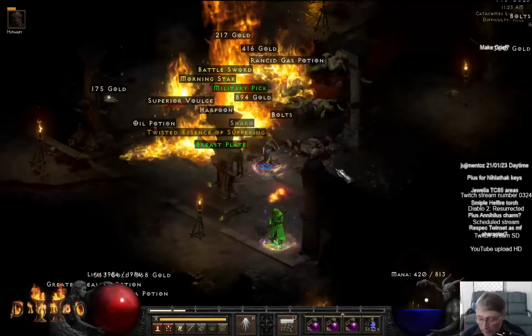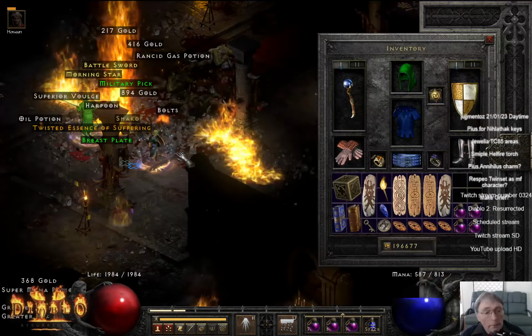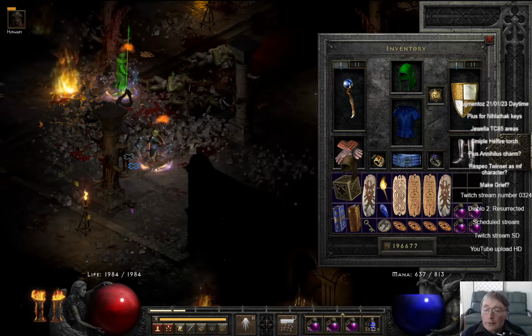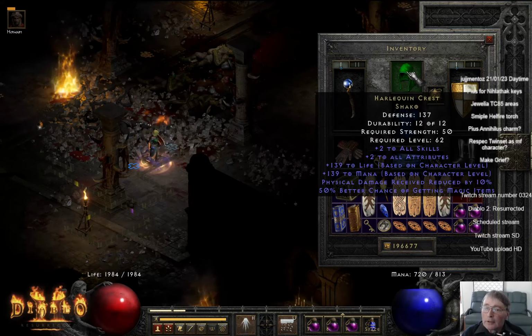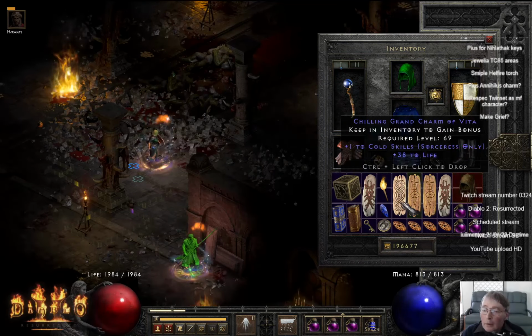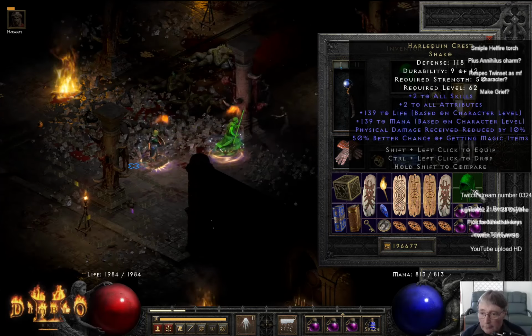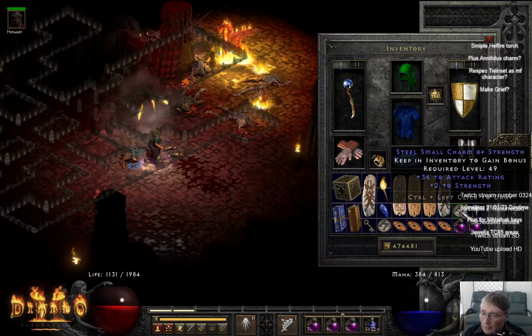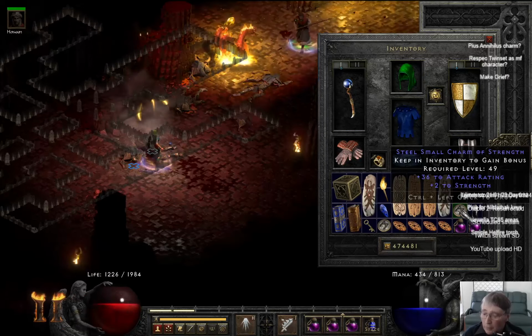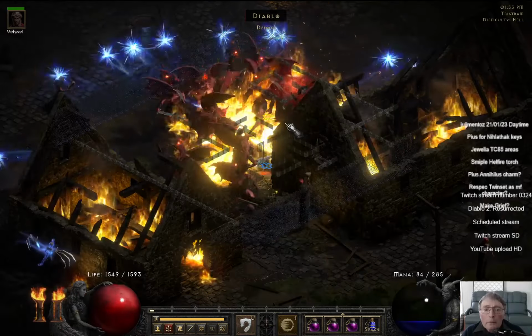Oh, Harlequin Crest, anyway. Defense is 118, 137, and that one. I suppose the best we can do is compare it with the others. I don't think that's going to be good enough. 36 to attack rating, 2 to strength, we will hang on to. I'm not exactly sure how useful that's going to be.